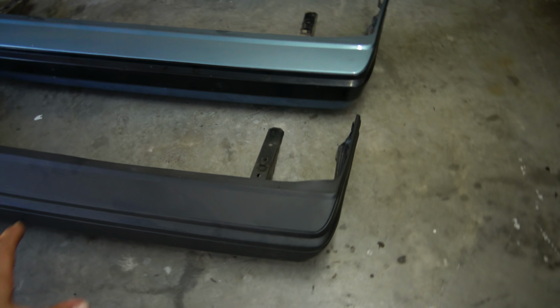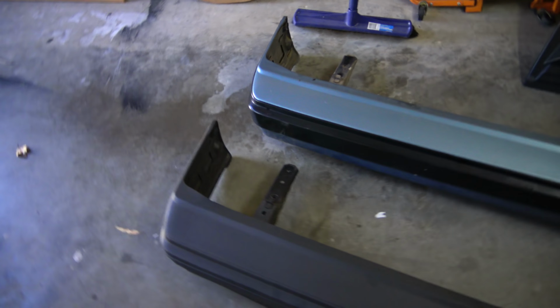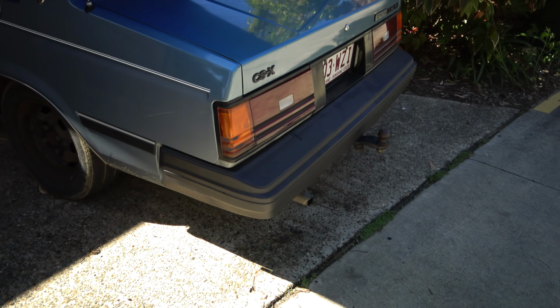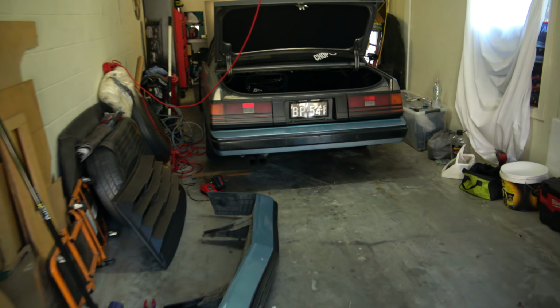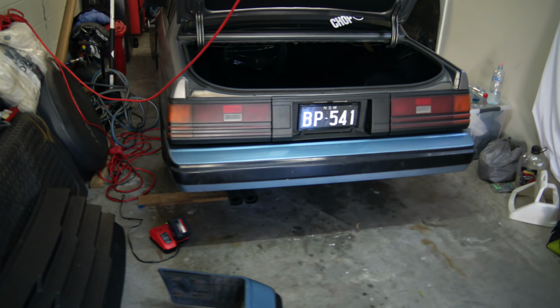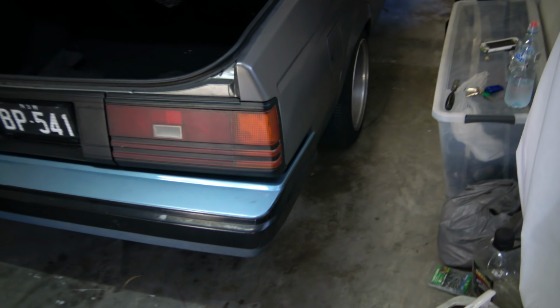Now they're actually the same bumper. They do look slightly different when they're not painted. So one is paint and one is kind of plastic dip. That's my black one. So that's the plain black bar, and now the drift car's got a bloody blue bar on it for now, until I've sorted out my paint on it. But at least it's a nice clean straight bar on it, so no kinks or anything in it.